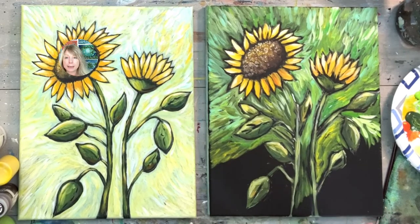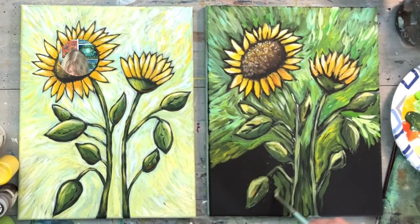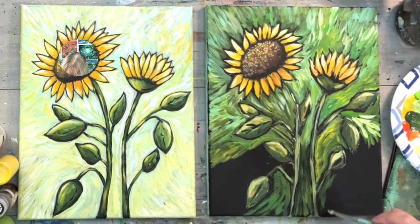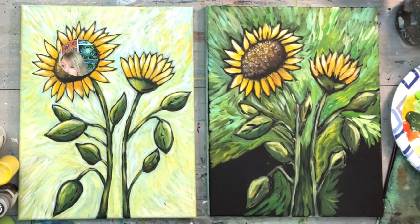Okay, and you could just keep it simple, like with, look at this beautiful section right here. I kind of like this for the bottom of the canvas, maybe just the black with the dark green. And the other colors are still on my brush, so they're popping in there. Let's just see how that looks. And I could never stop experimenting here, right? I'm going to add a little bit of the bright green, but it's not super bright when you have it on top of that black. So we'll just see how this is looking. Maybe we'll love it, right? Maybe we'll want to add some of those other colors in there too.